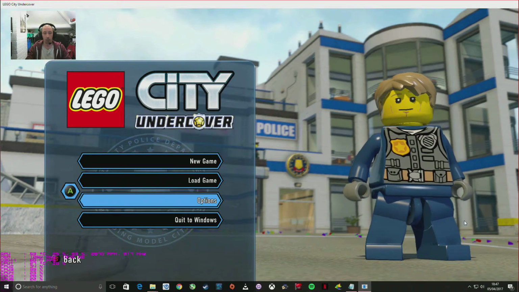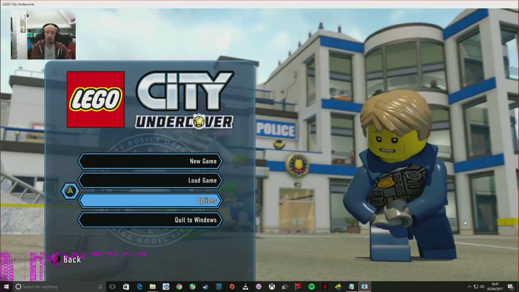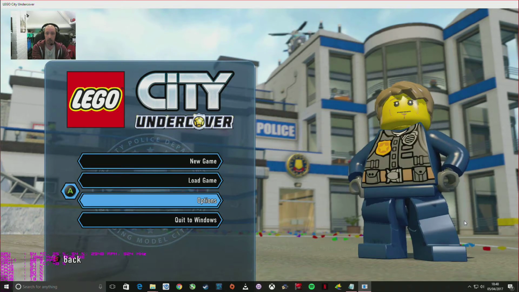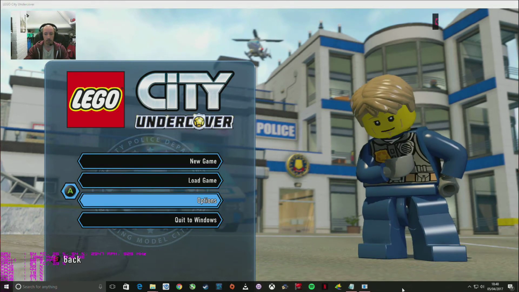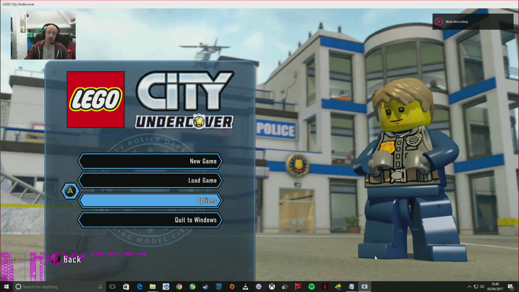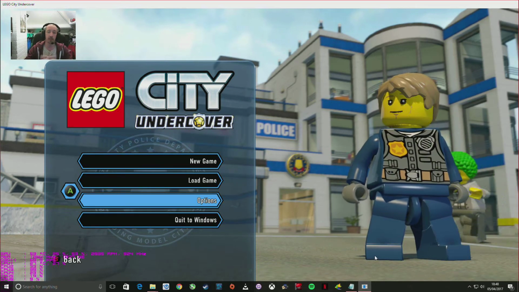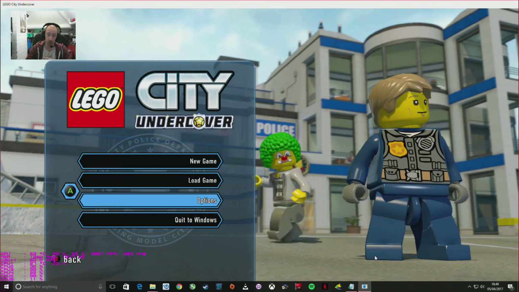I don't know what the quality control department were doing when they made this game, but they certainly weren't focusing on the PC version. So before I go into it, I will just quickly show you something, which is how to edit the files to alter graphics display and everything a little bit better than what the options menu allows you to do.